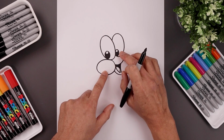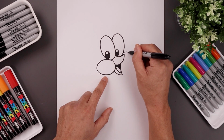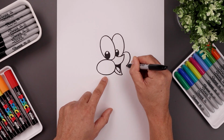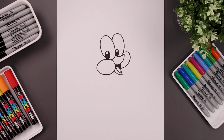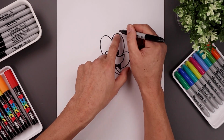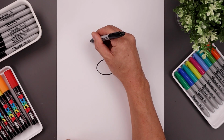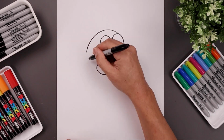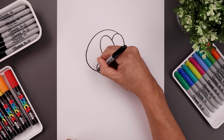Now let's draw the right cheek in behind the eye and the beak. So we're going to start from the bottom of the eye, curve this up and out, come down, and just tuck that in behind the side of the mouth. Let's go back to the top of the right eye and draw the head coming back in towards the cheek. So we start up here, curve this up, go across, and then down, round out the back of the head, and just pull that in towards the left side of the cheek.